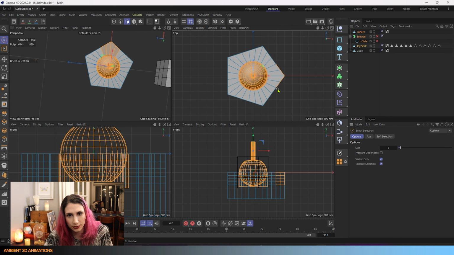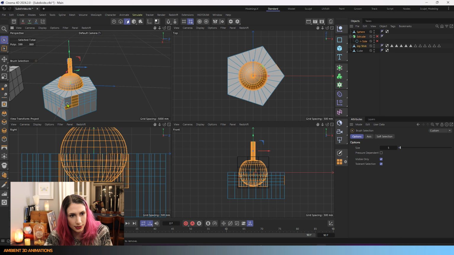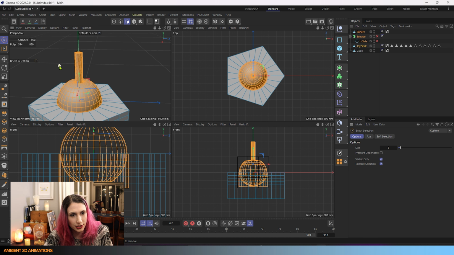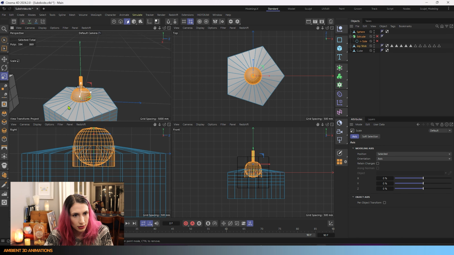Deselect the parts that I don't need. I really just want to select the center area. I was trying to save myself time by selecting both areas at once because I was thinking maybe I should just go ahead and scale this whole area in like that.